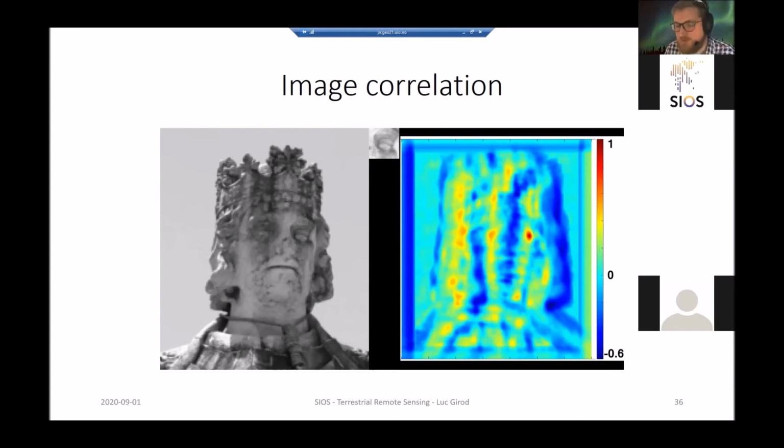If we just compare two images and for each point in each image try to find the homologous point in the other image, knowing that we're not going to find a one-to-one relation because they don't have the exact same perspective, you might end up in a situation where the correlation is actually better at another point than the point where the correlation should be, where the homologous point really is.